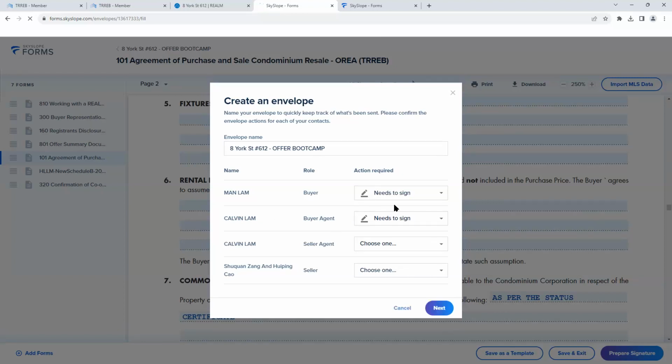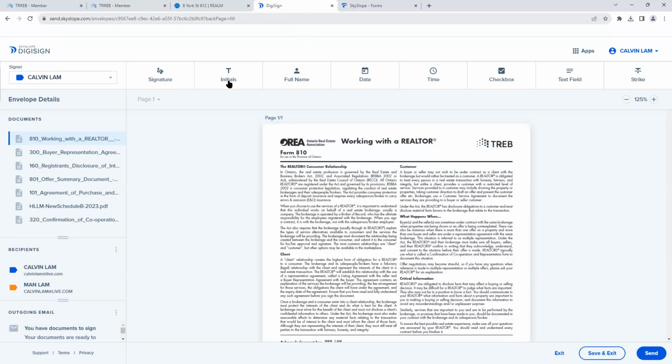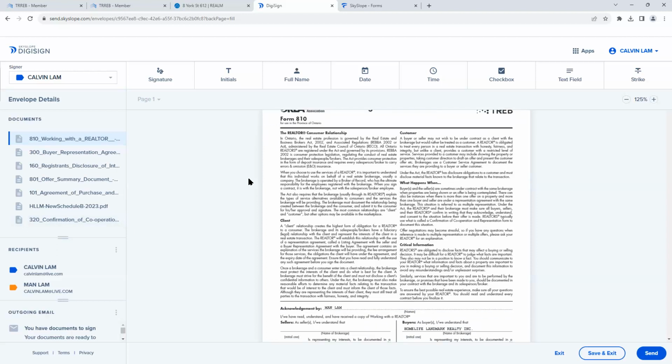Okay, so these two need to be signed, right? Buyer and yourself. Okay, now we get to the DigiSign. That's the default signing, the DigiSign. Okay, so now you have everything ready. So 810. So this time also the order is good, right? Because the order there is good and coming in order is good. Okay, but it doesn't really matter. Right?